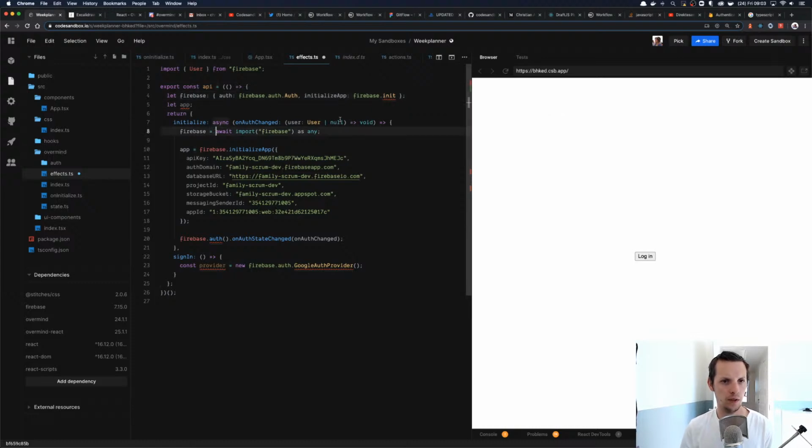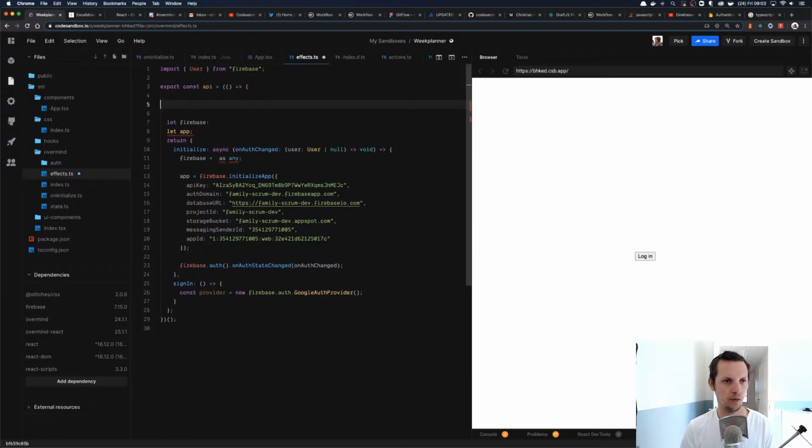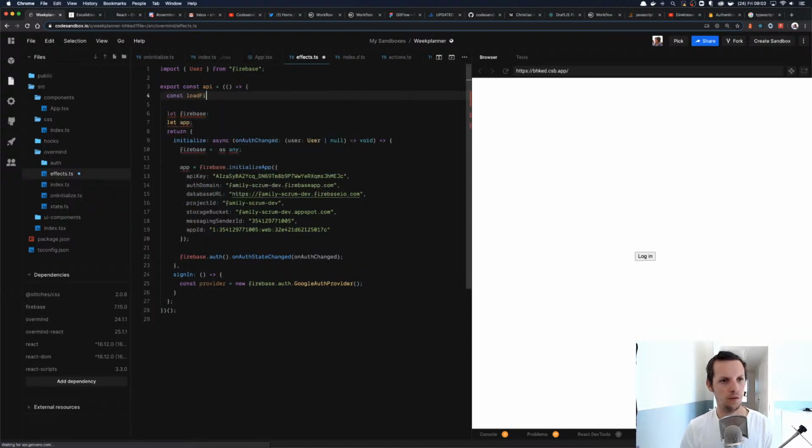Yeah, wait, of course. That's a good idea. So we can do, yeah, let's, oh, yes, this is going to work. So load Firebase. So now we're actually able to infer that, and we can say return type load Firebase typeof. This should work. And then we just say load Firebase. And we will await that.